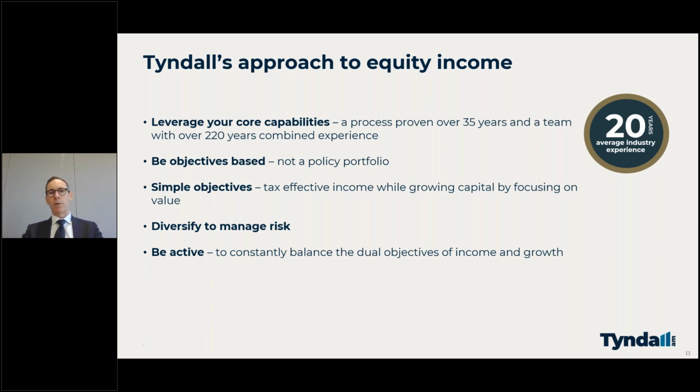So think about it. An old income fund would have been income-ish stocks, REITs and utilities, and the downside of that is it's very leveraged to interest rates, with very similar risk profiles. That's not what we do. It's not a two-stock portfolio of CBA and Telstra, which can be derailed by a banking royal commission or the government deciding to go and build the NBN. Our approach is a diversified fund that delivers you returns similar to the market, skewed to income.